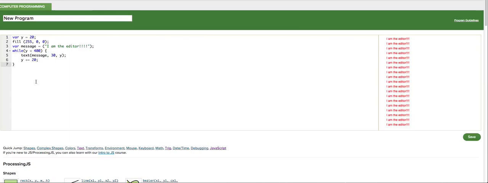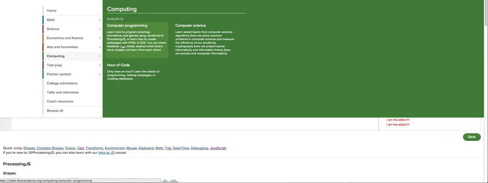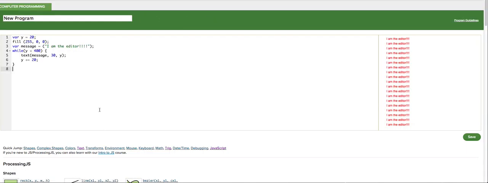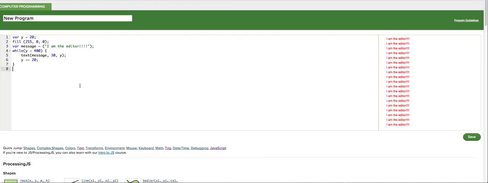That's how to code websites. There's another tutorial on Khan Academy, but I would like you to watch that one. Okay. Computing, computer programming, and it actually teaches you how to build a web page, how to make them interactive. It's really cool. So just once again, there's a subject button that you guys can't see. Click that, then this menu will come up. Click that, computer programming, then it'll give you intro to JS, that's JavaScript.